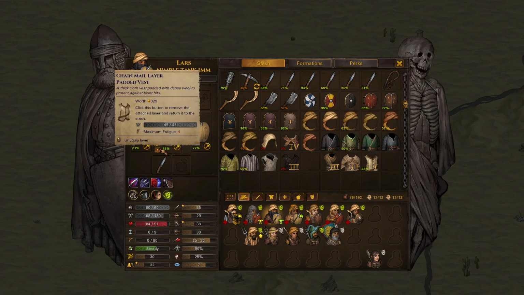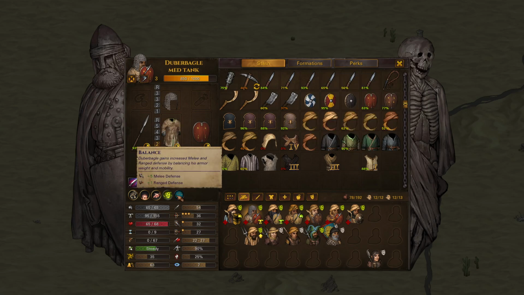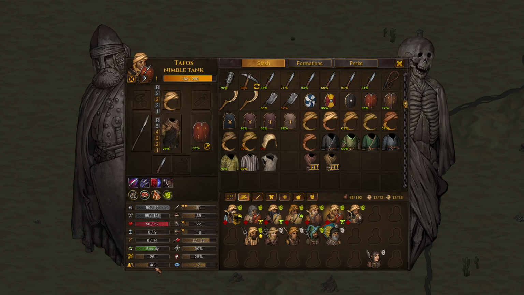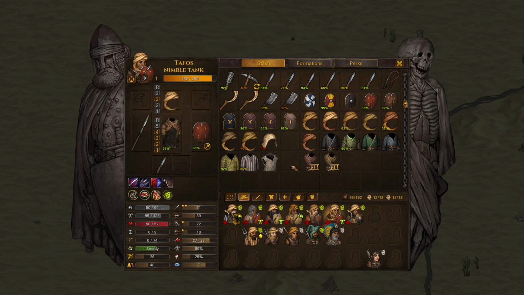Lars could use... No, he already is using that tier 1. If Duber gets that one, he is a little bit more balanced. McDunn... I'm not sure who needs... I guess Tafos really needs more armor. So let's do that, and that. That helps with his resolve as well, because the animal skin does a really good job of getting you +2 resolve. Yeah, that's looking better. The other tier 3s can just be handed out to anybody at whim.